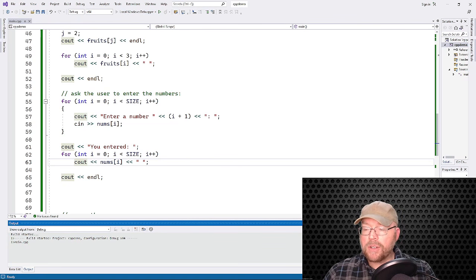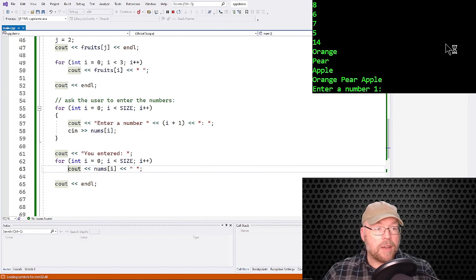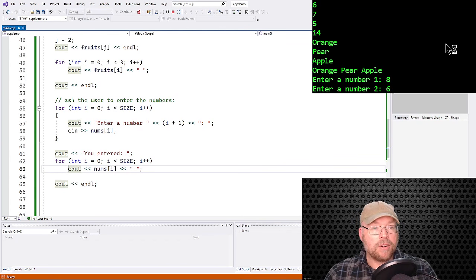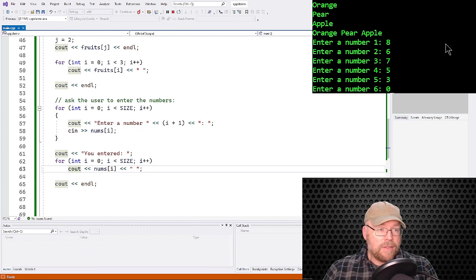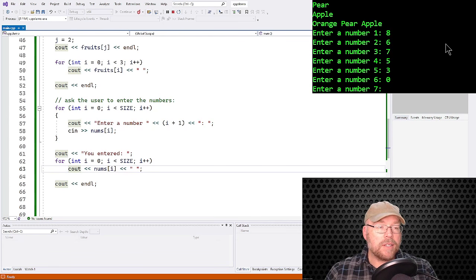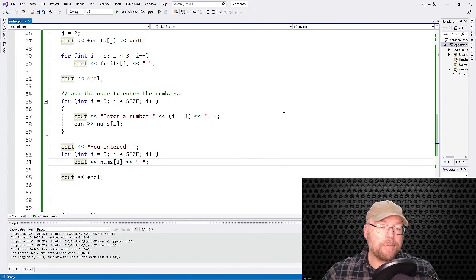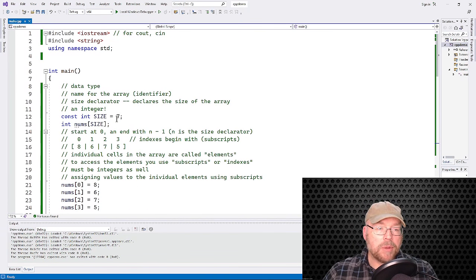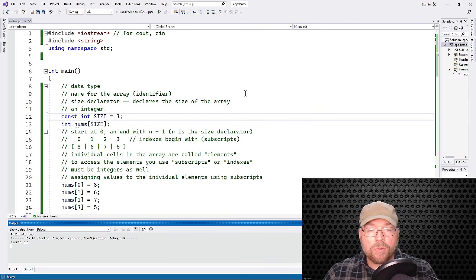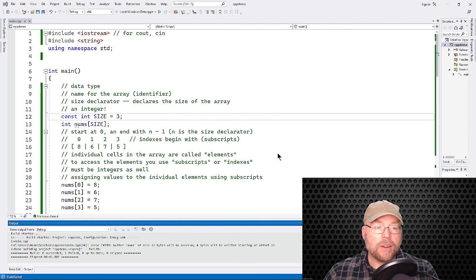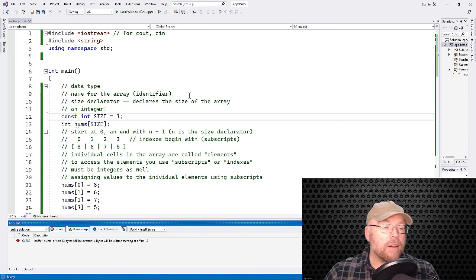So let's see that in motion, let's see that actually happening. Enter number 1, enter number 2, enter number 3, enter number 4, 5, 6, and 7, right? So now if you ever want to change that, all you have to do is make one little edit up here. I can say, oh, 3, and then, like I said, it percolates all the way through the rest of the code, so that way you're not going to have that error.